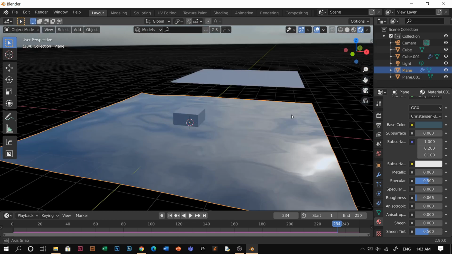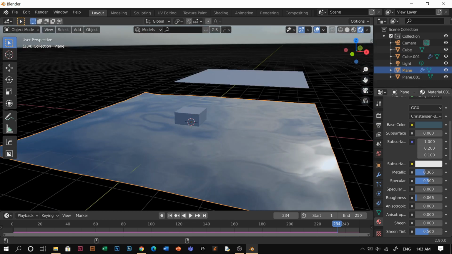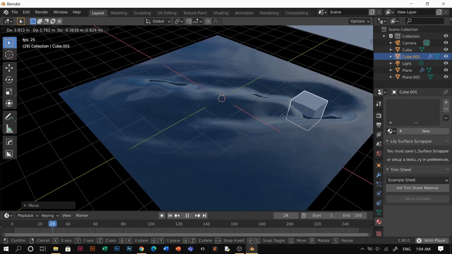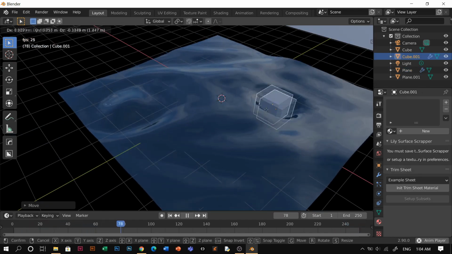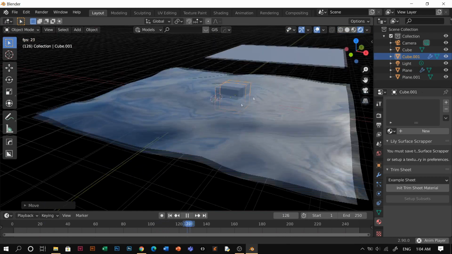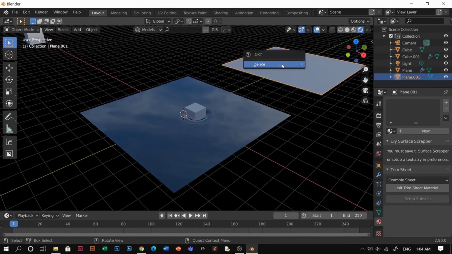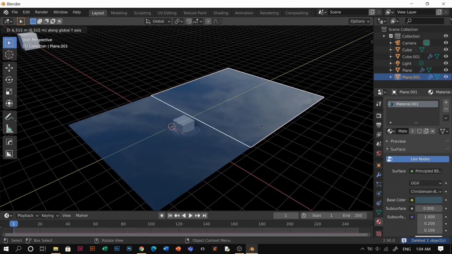Let's see what's going on. You know, sometimes adding a bit of metallic is actually cool. Yeah, we have this now, and just take a look at that. It's already really good water. You get your first ocean there, okay, and then you know what? I'm just going to delete that, and I'm going to copy this one.